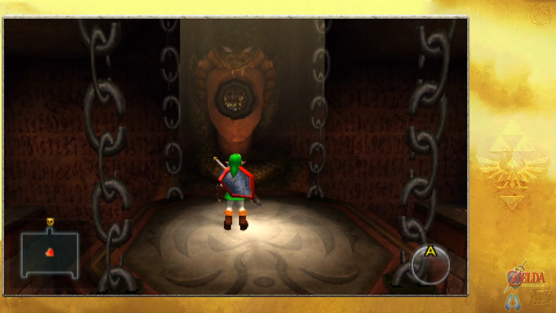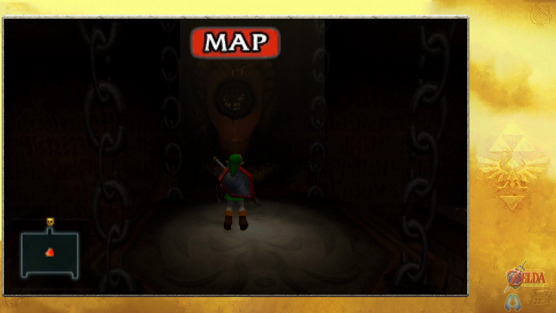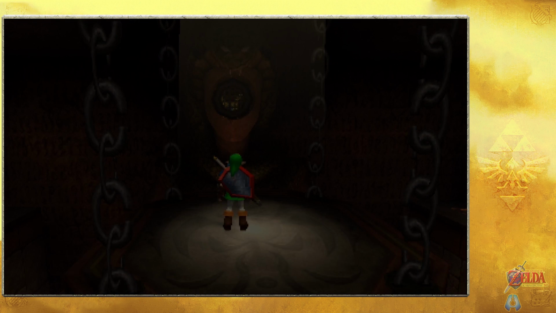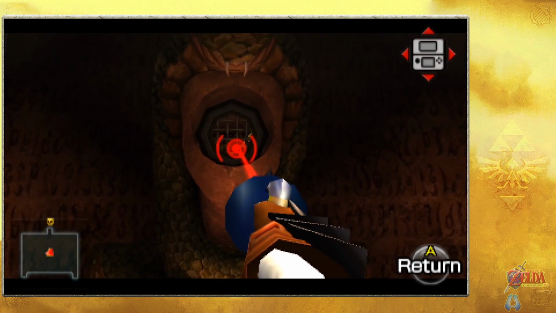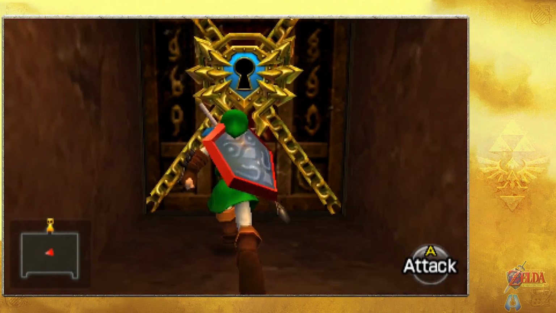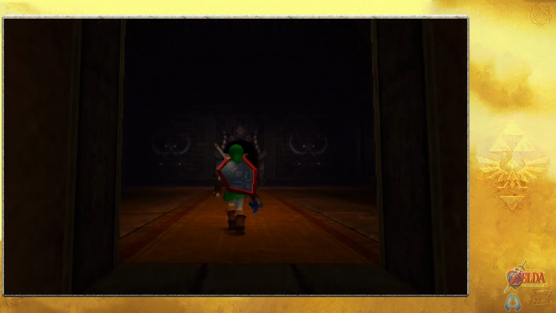So that's fun. But yeah, before we continue, we have all the golden Skulltulas. We are good here. So that should put me at 98, yes. That's perfect. I'm missing two. I know exactly which ones I'm missing. So we hookshot that and it opens up. Which then allows us to go through. We are done here.